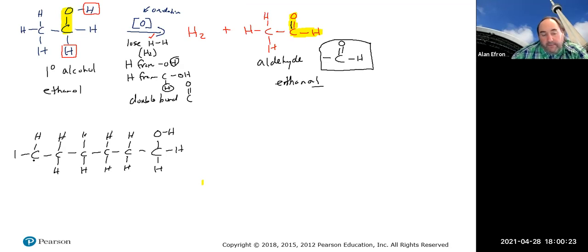You know, sometimes people see something like this and go, oh, it's got to be more complicated. There's a lot more junk on there, right? But it really isn't. If we're going to take this through our oxidation, we can again recognize this as a primary alcohol. So we know that only this part right here is where our change is going to be. And again, we're going to take out a hydrogen from the OH.